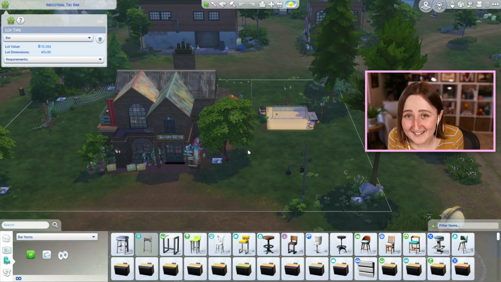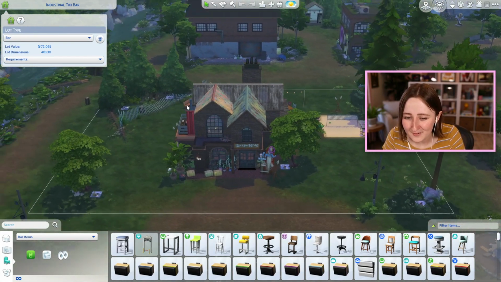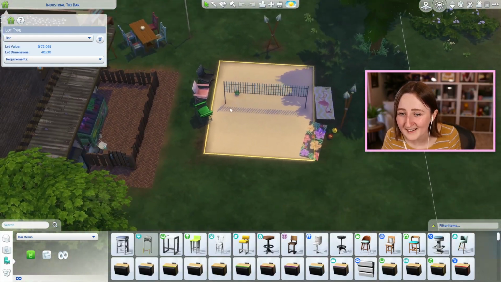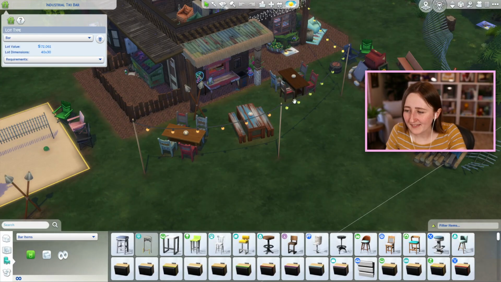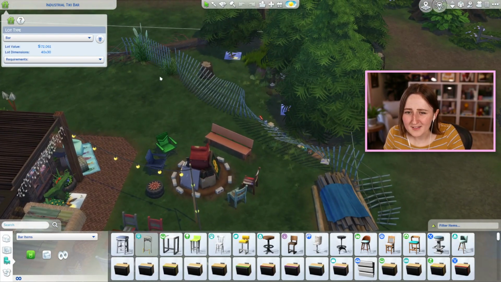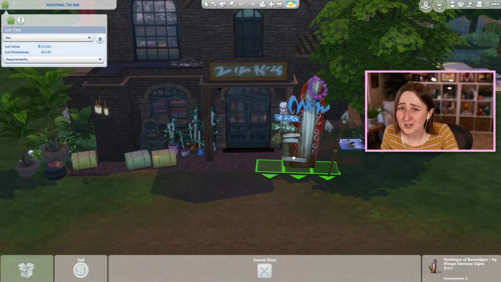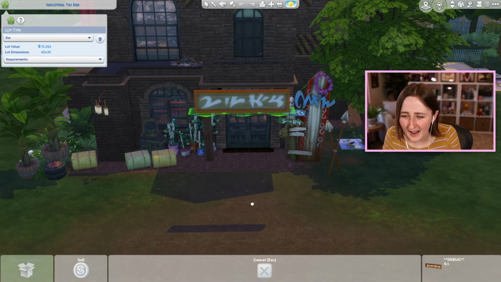I really liked this idea, and I've never seen anything like this before, and they filled the lot with so many cute little details. Out here, they made a fake beach volleyball area. Around the back, we've got loads of seating and pretty fairy lights. They used a lot of the debug stuff, like these destroyed fences too. In the front, they have this super cute sign and also this debug one that I don't think I've ever seen before, but works so well.